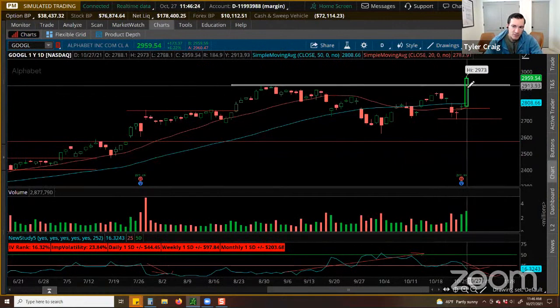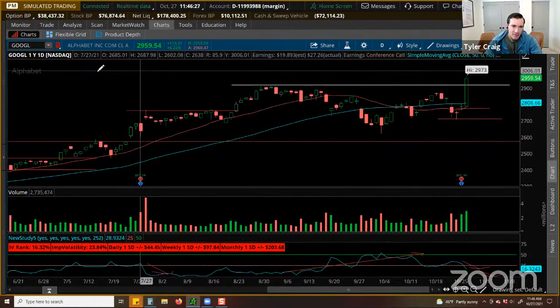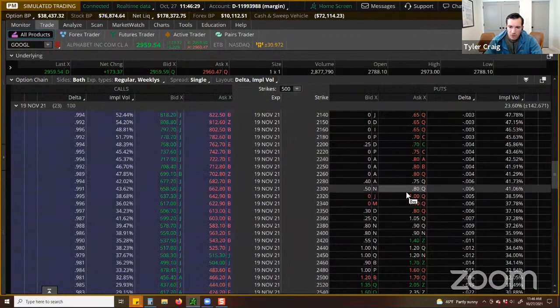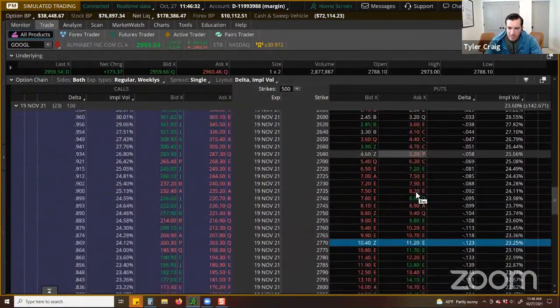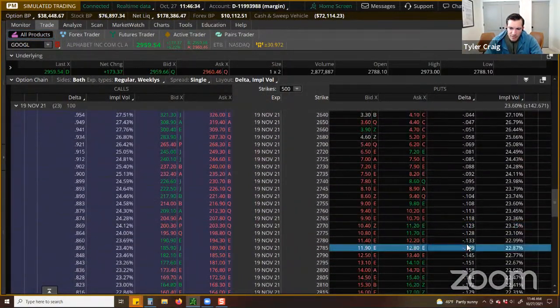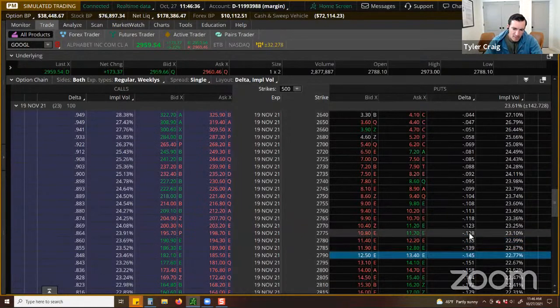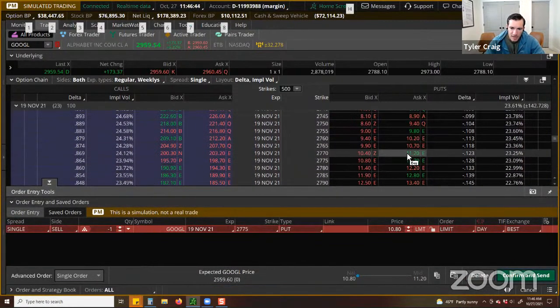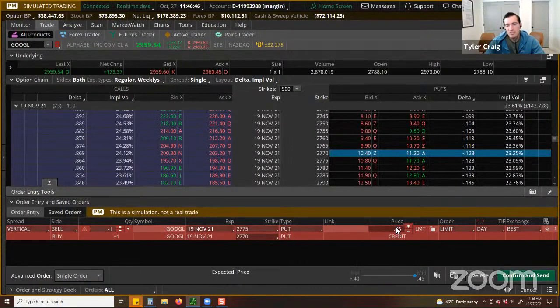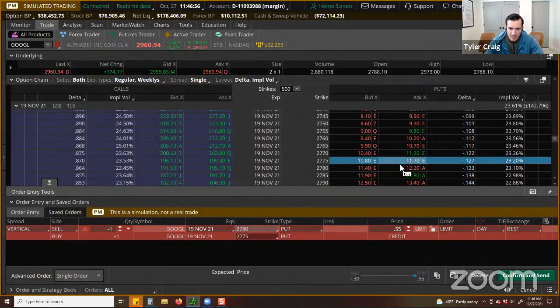And essentially all I'm going to do is go as far out of the money as I can, but still get about a 10% return. So if you look at what's available, I want to be down around that 2770, 2780. The delta's around 13, 14, 12, somewhere around there. Let's start with a 2775. I'm going to sell that put, and then I'm going to buy the 2770. Now that's trading for 45 cents. I want 50 cents on a $5 spread. So I've got to raise the strike price. I'm going to go 2780, 2775. It's 55 cents.